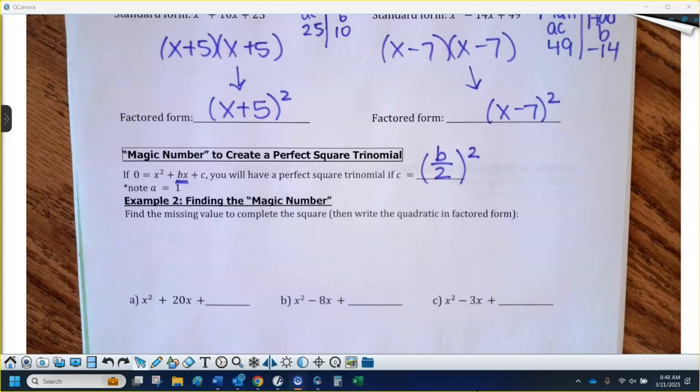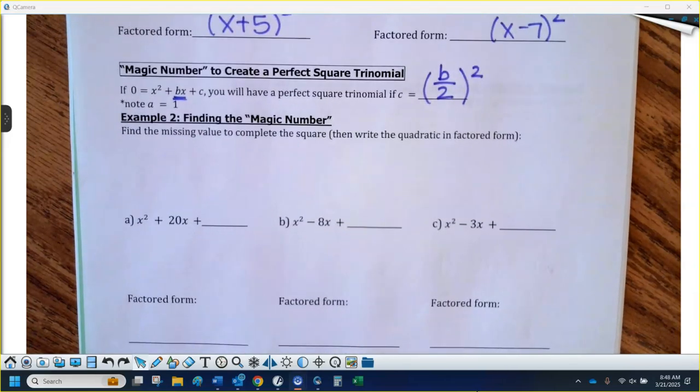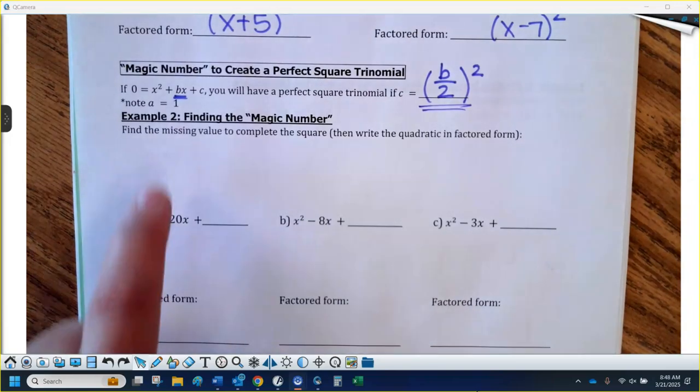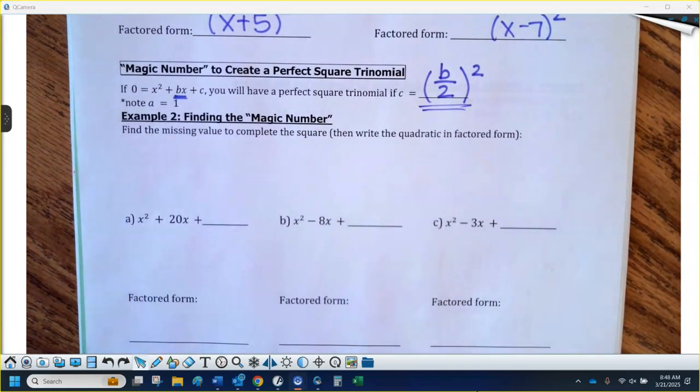We're just going to practice this in the example underneath here. You just have to tell me the number in front of the x. We're going to divide that number by 2, and we're going to square it. And I'm going to show you a little cheat for finding the factors if it gets tricky. So I'm going to complete the perfect square trinomial using this little formula right above. I'm just giving us some space so I can write down what we're going to do.